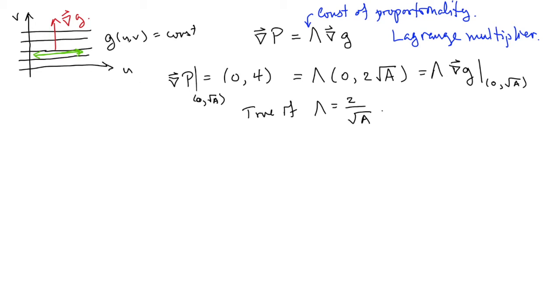So how does that help us? That seems like a lot of complication just to come up with another way to solve a problem that we already knew how to solve. Well, this little trick of changing to a particular set of coordinates and then recognizing that there's a geometric construct that we can write down, that the gradient of the function we want to minimize, or find the stationary points of, is related to another gradient times a scalar, is a vector equation. And because it's a vector equation, it's true in any coordinate system. So that brings us to the third way we're going to solve it, by the method of Lagrange multipliers.